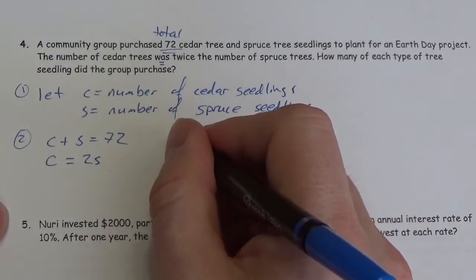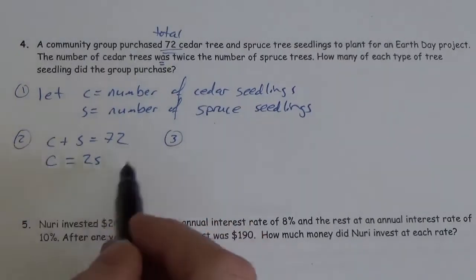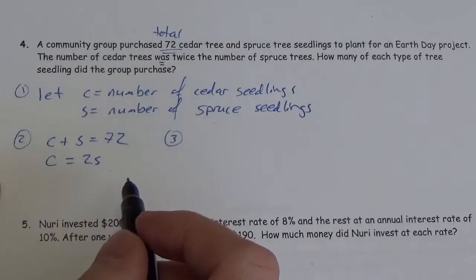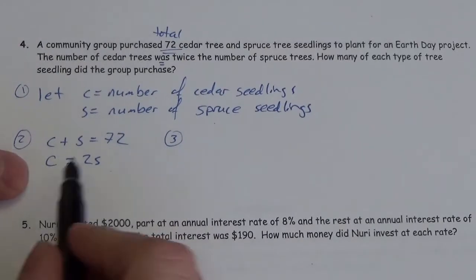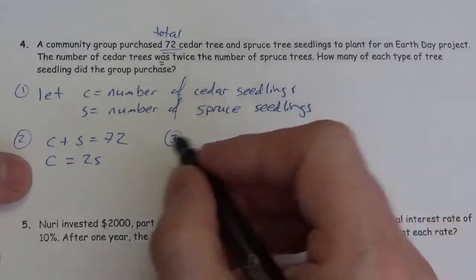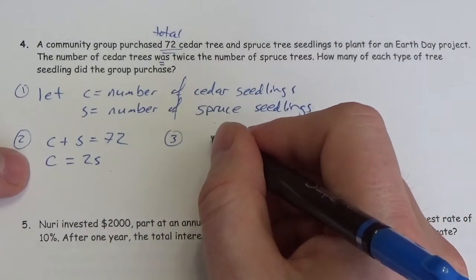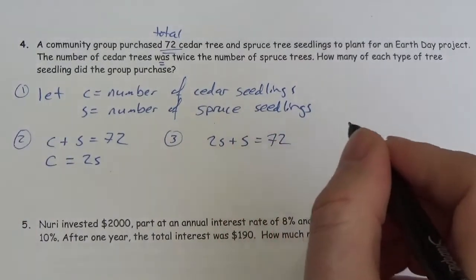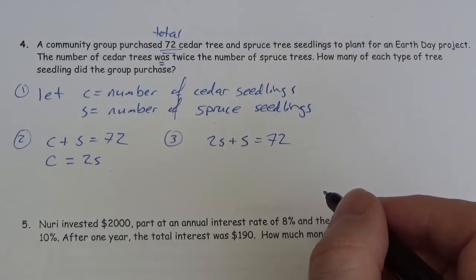Okay, so now when I move on to step 3, because I've done the communication, I've done the interpretation, I've got the variables out of there, I've got the equations out of there. Now I've got to choose a method to solve this, and this one sets it up beautifully for substitution. Because that second sentence gave me an equation that was solved for one of those variables. So I'm just going to substitute in that 2S for C in the first equation. So right here, I will make this 2S plus S is equal to 72. And that's really straightforward there. I love the fact that happened like that.